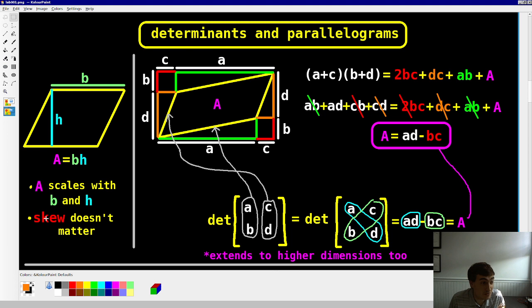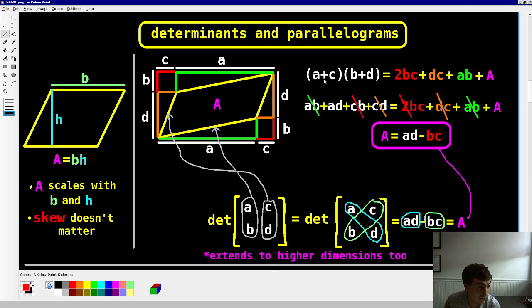And the other thing is that the skew doesn't matter. So this angle here doesn't make a difference. I can have another parallelogram, and as long as the base and height are the same, this parallelogram here has exactly the same area, because the base is the same, this value here is the same as this value here, and the height is the same. This value here matches this value here. So the areas are the same, the skew doesn't matter, okay? Long story short, the angle here doesn't make a difference to the area. And those two things are extremely important, and that's the entire basis for Cramer's rule. If you understand this, you already understand the full way to solve these equations.